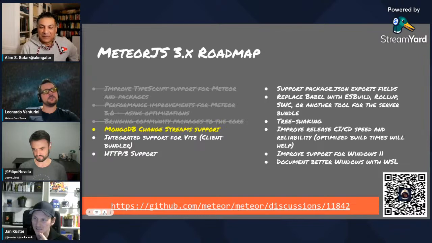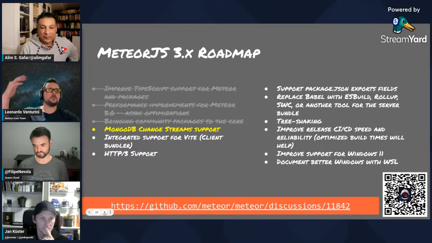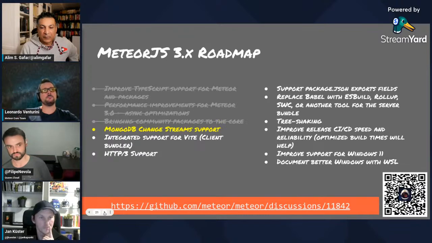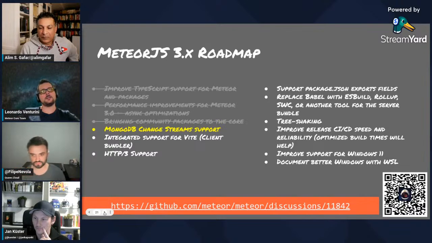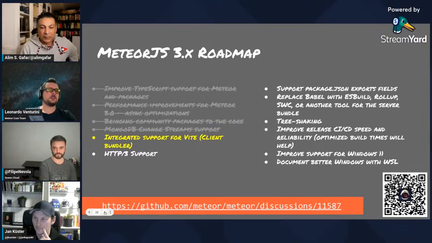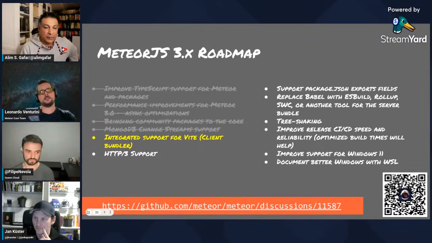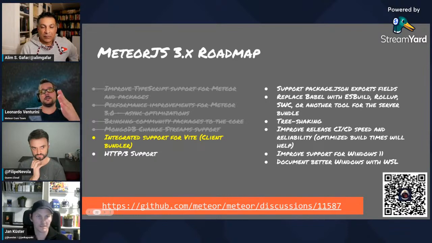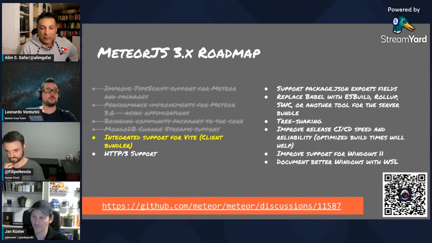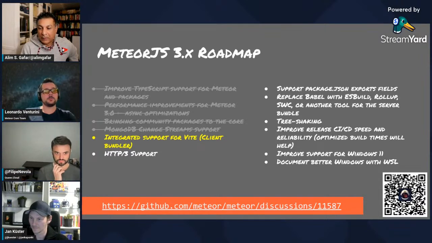Yeah, if you prefer, I can wrap up the remaining ones, because they are more into the future, and I can just bundle them together. So here we have HTTP 3 support, which is experimental in Node.js, but it's not fully supported, so we can just write it off. We have the exports field, and also tree shaking, which, if we implement Vite or esbuild, will also be gained for free potentially.